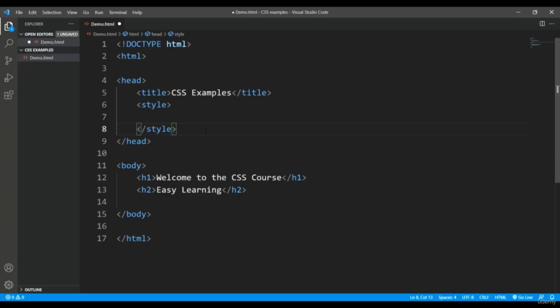So for starting the implementation of selectors, I will use the embedded style sheet just to make sure that you will see the styles and the tags on the same page, so it will be easier for you to understand.